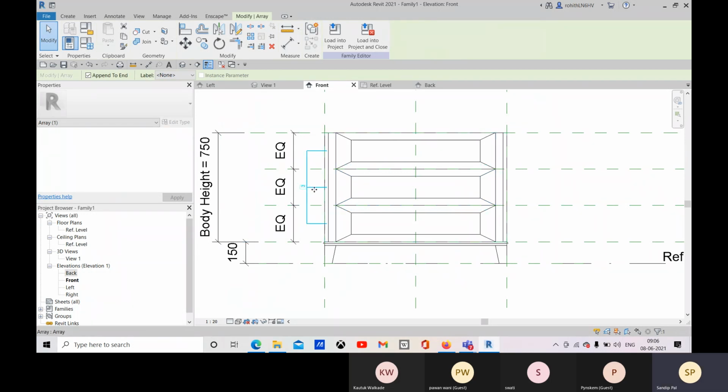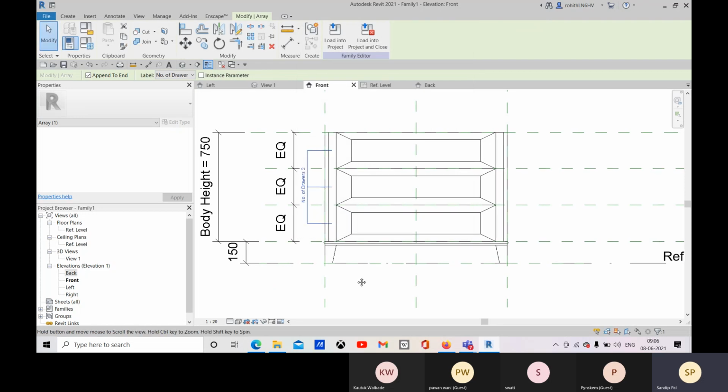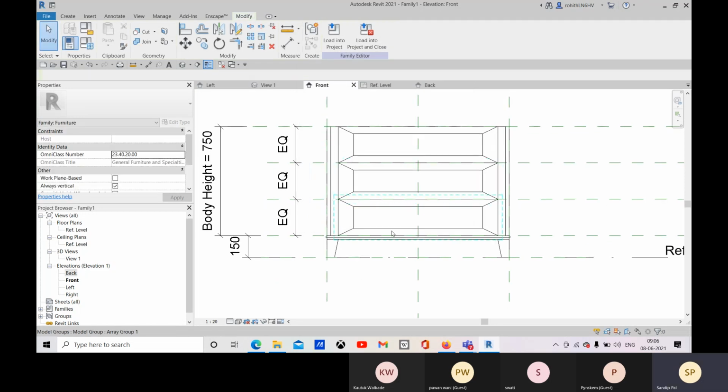And for this 3 you can label it, add parameter, and here you can add the parameter number of drawers. Okay, so that is going to be type or instance, that is number of drawers.